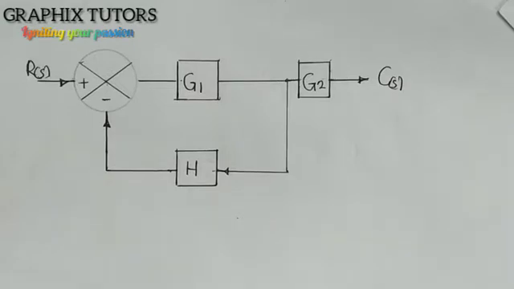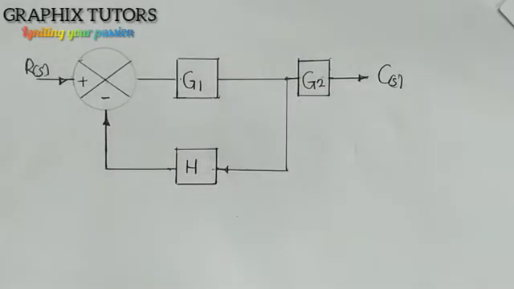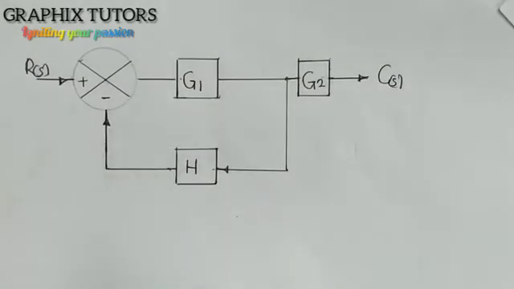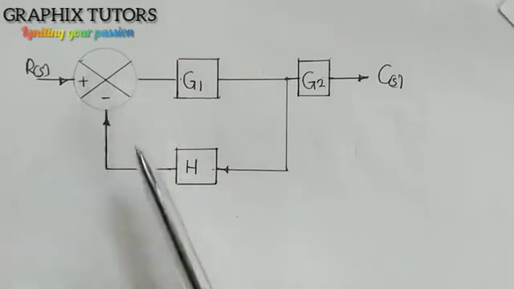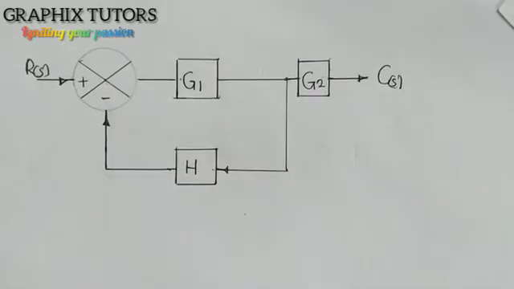Today we are facing another problem in instrumentation and control, where we're looking at this control system here. This control system we are seeing here has one takeoff point, which is here. It has three blocks in the form of G1, G2 and H. It has one summer, and we are told to look for the overall transfer function of this system, right?